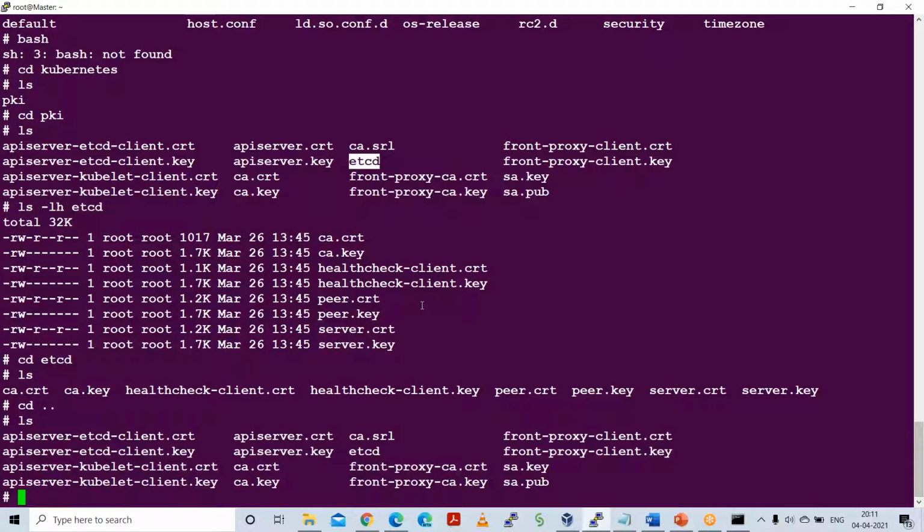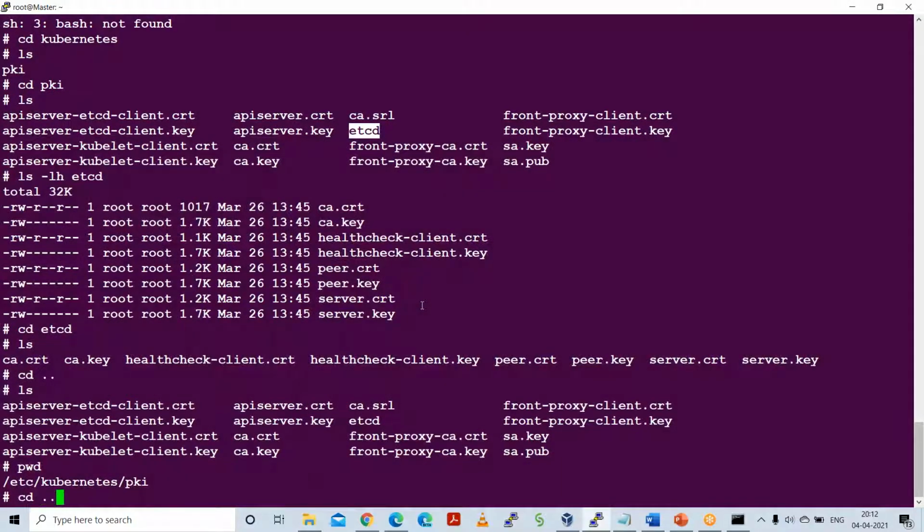You are asking me to check it from inside this API server pod, right? There should be some configuration which it can look into when it is trying to pull up all the worker nodes. Yeah, I got your question.